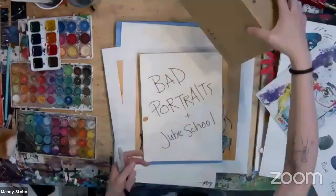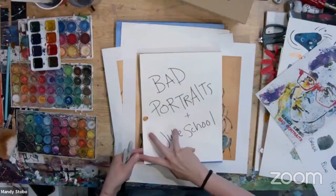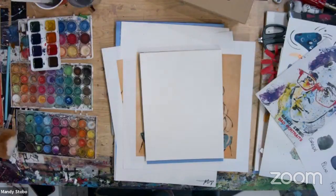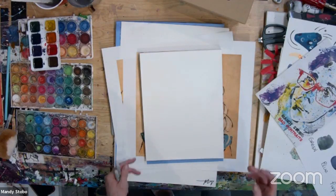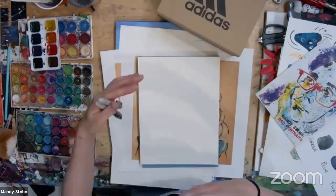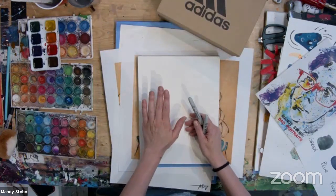I'm gonna pick this box, just to give you guys the little rundown of rules for Bad Portraits. Now, before we start, I want to tell you about contour drawing, because that's essentially what we're going to be doing today. And then we just get more complex with our shapes as we go on. So contour drawing is actually so, so important.